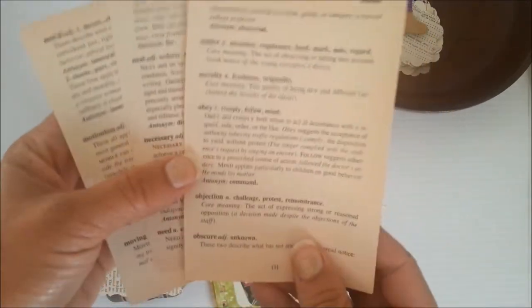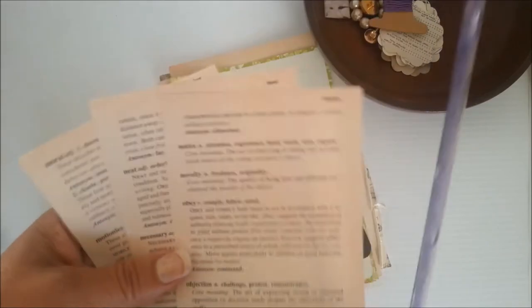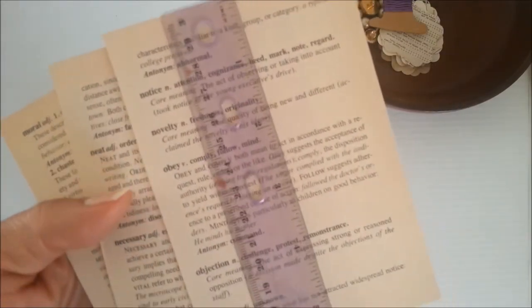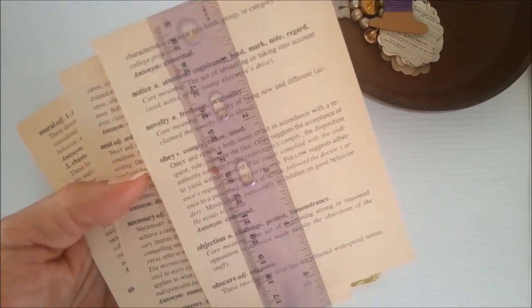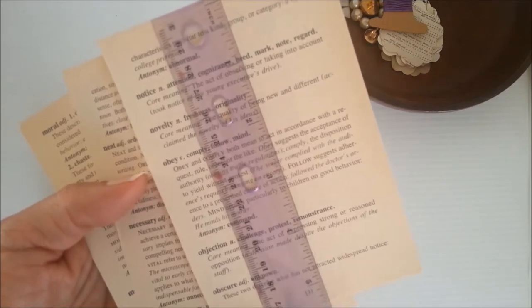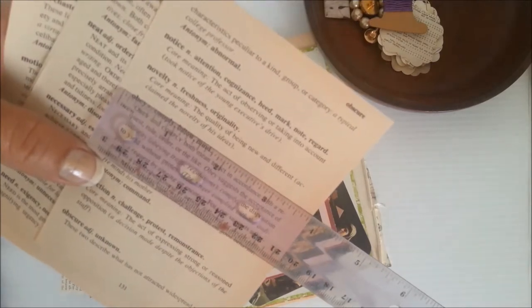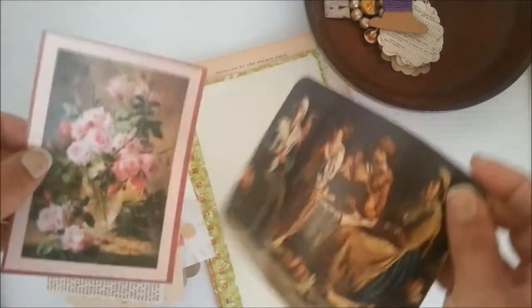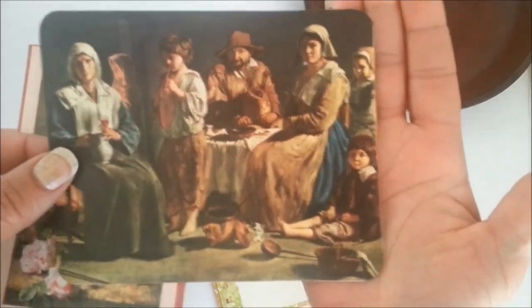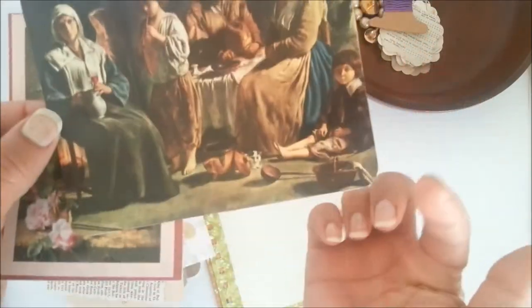Some old book pages. Now these are really small — five and a quarter by about three and three-fourths. These are just small, naturally yellowed dictionary pages. They're kind of like the Saris's pages. Those are cool for embellishment pieces. And then here's some images of roses, and here's an image of some people just sort of sitting. These make beautiful journal embellishments and I've corner punched them out.